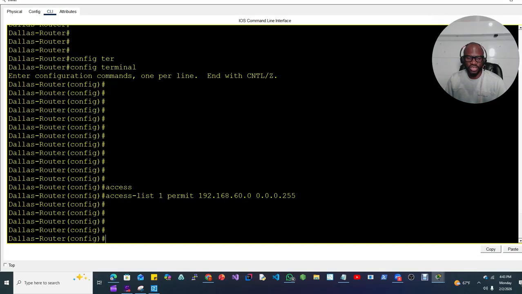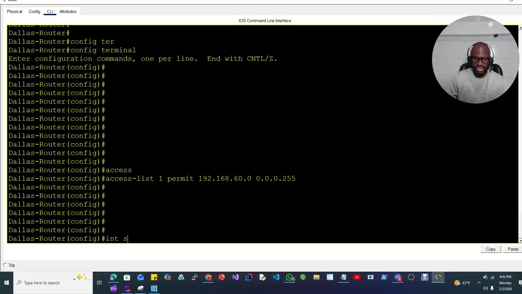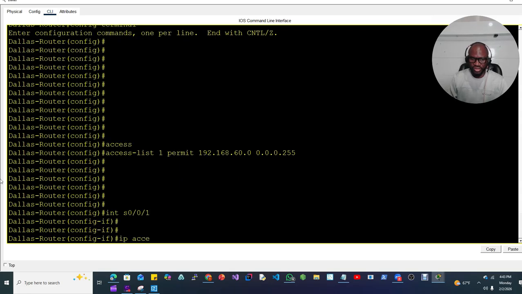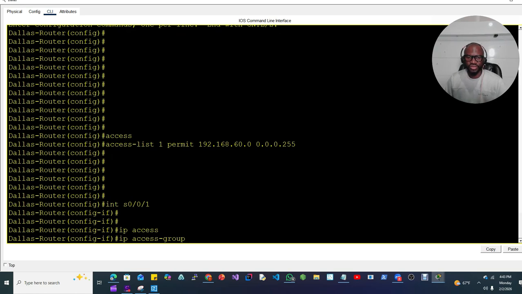So let's go to the serial 0/0/1 interface on the Dallas side. We say ip access-group. Here it's not access-list: when we apply it on the interface, it's called access-group, and when it's applied on line VTY to block SSH, we call it access-class. Access-group 1 in.